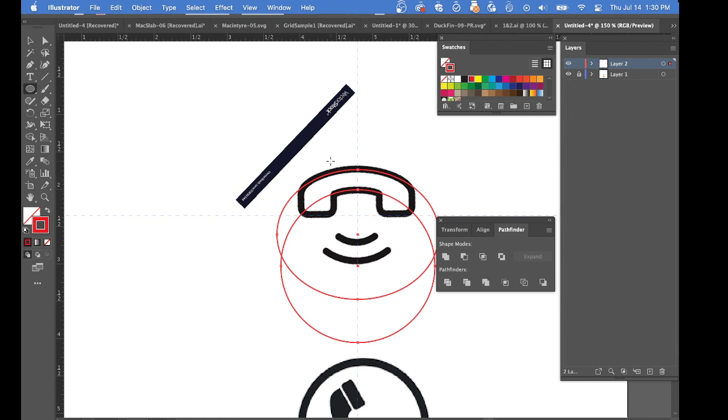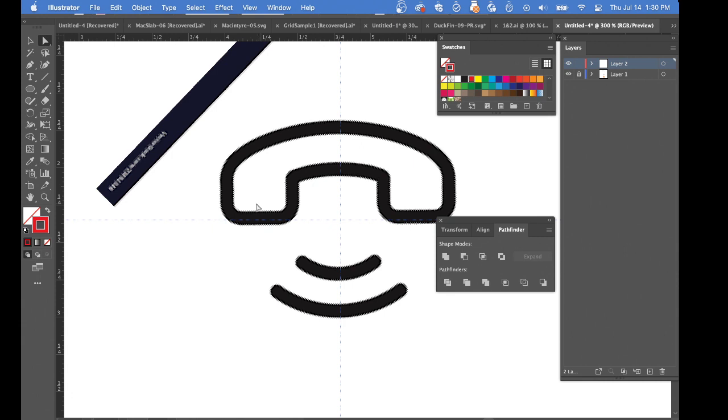I'm going to select both the circles, and I'm going to hit the letter D. That gives me default fill and stroke, which is white fill, black stroke. I'm going to use the Pathfinder tool now and divide. Divide tools work best when the objects are white fill, black stroke. In the end, I still want a red stroke with no fill. Okay, so I got that part. Now I'm just going to hide it. I'll hit Command 3. It's still there. I haven't deleted it. It's just out of my way, and I don't have to mess with it right now.